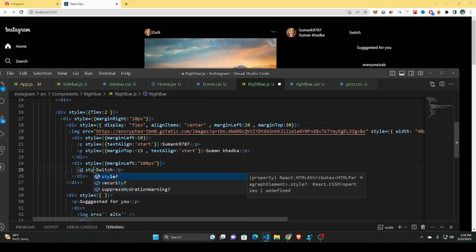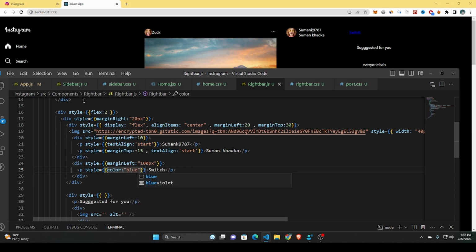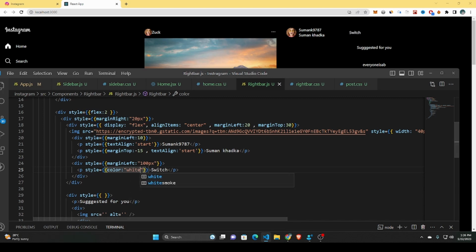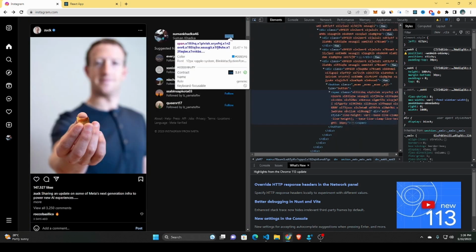Let's give it a style. Color will be blue. I don't know why this color doesn't work out, so let's write a white.